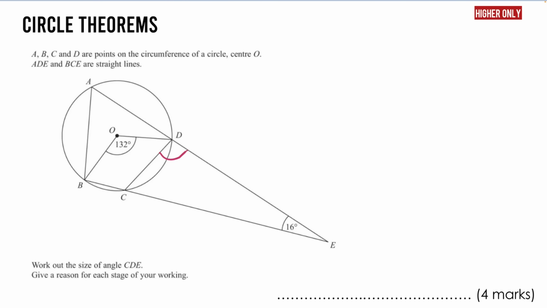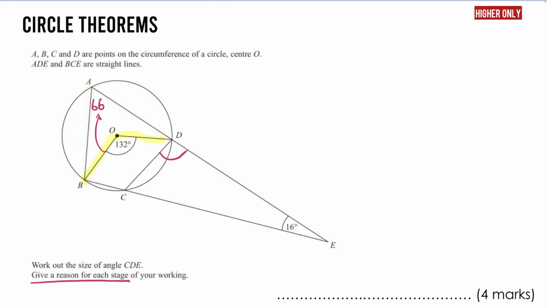So this circle theorem, again, knowing your circle theorems and being able to spot here that that's an angle at the circumference, and here we have an angle at the centre, which means I can divide this angle by 2 and work my way up to that angle A. So 132 divided by 2 is equal to 66. It does say give a reason for each stage here. So for that one, I would write that angles at the centre are half angles at the circumference.